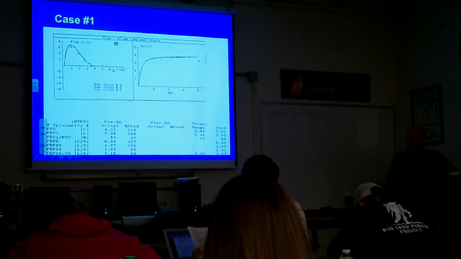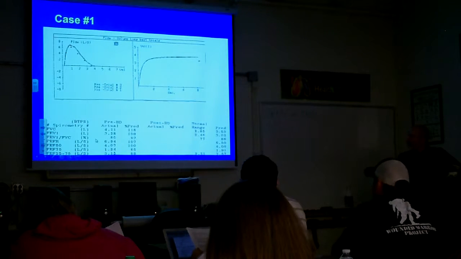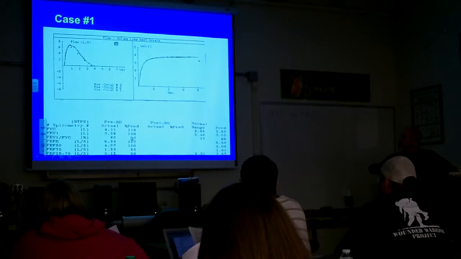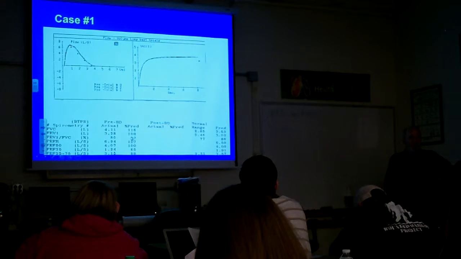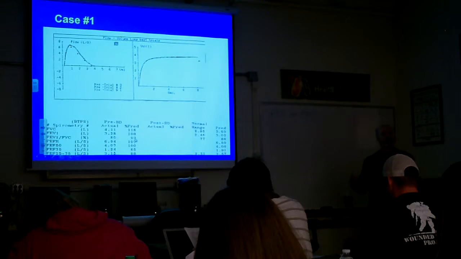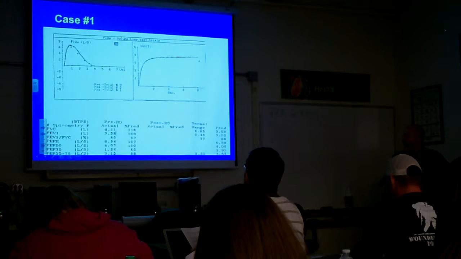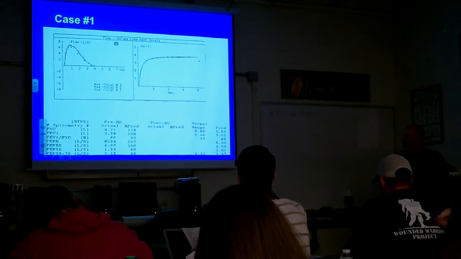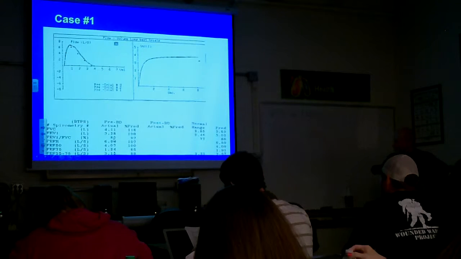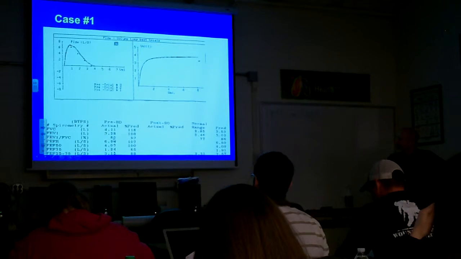Well, I'm going to look at the FEV1 divided by the forced vital capacity. So we come down here. Let me make a note here. There is no such thing as a percent of predicted for this. Don't even look at this. This is not useful at all. This is one of those things with the PFT software. They say, well, we can do this. What we want to look at is the actual value, the FEV1 divided by forced vital capacity. This is 80%. So then we come down here.